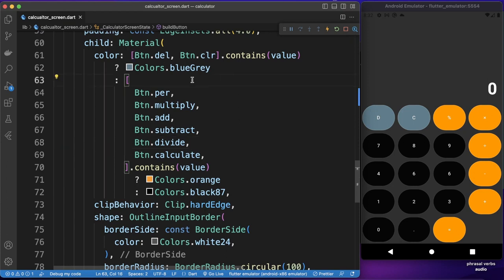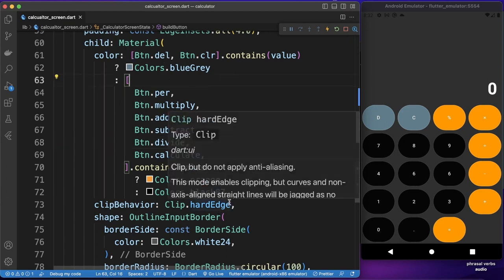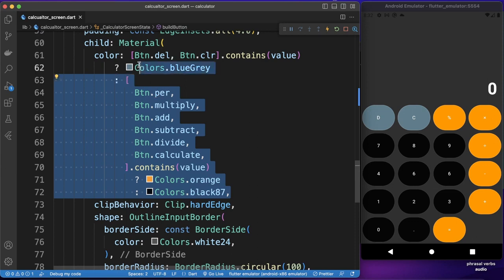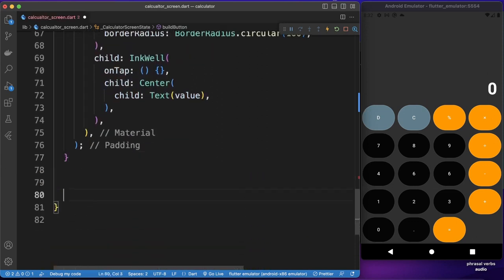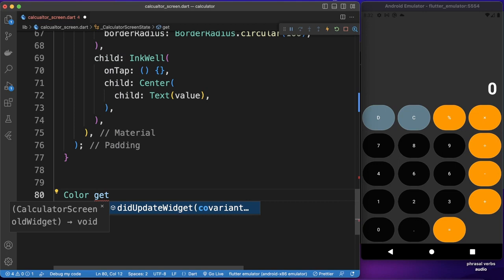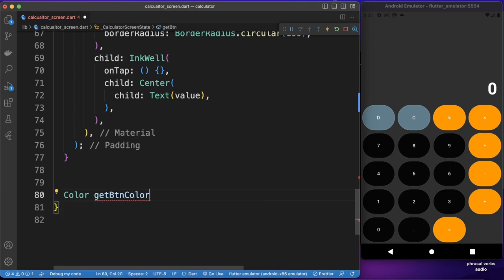So instead of putting all of them here, I want to copy all of it, and come down here. And here I want to create a new function that returns color. Color get btn color.